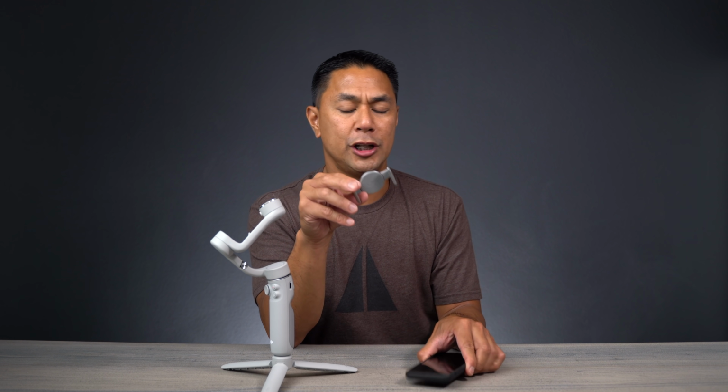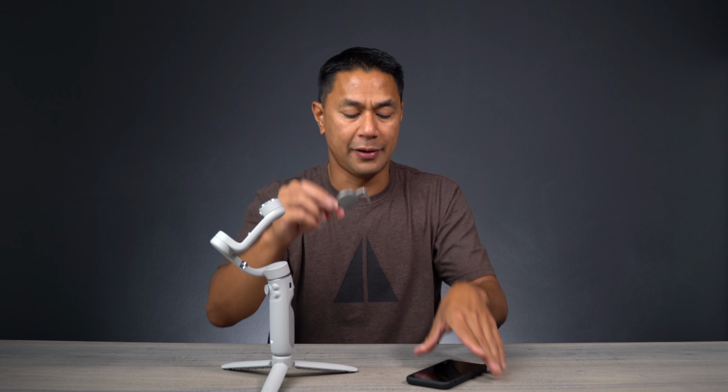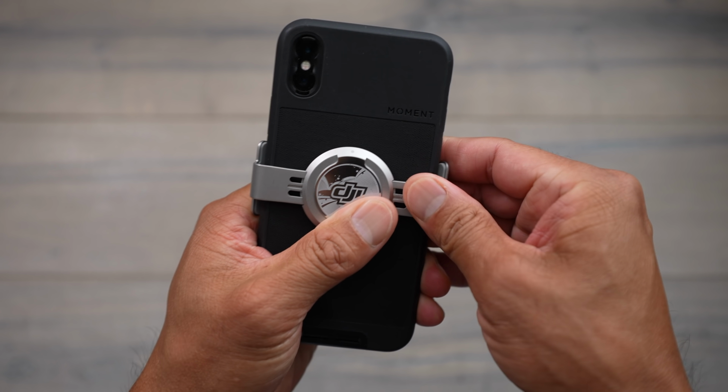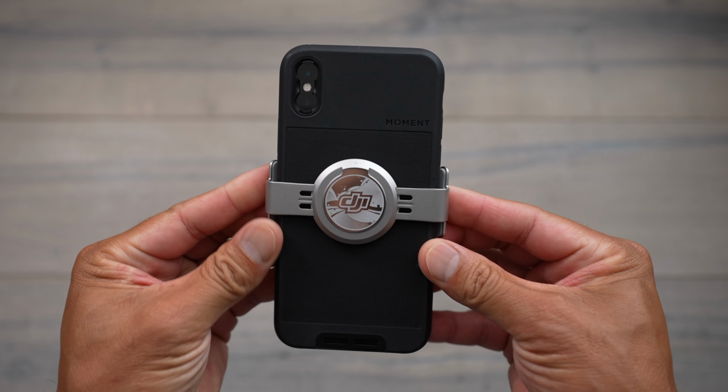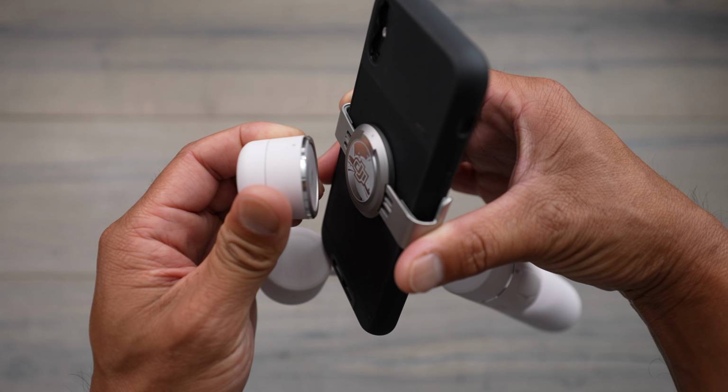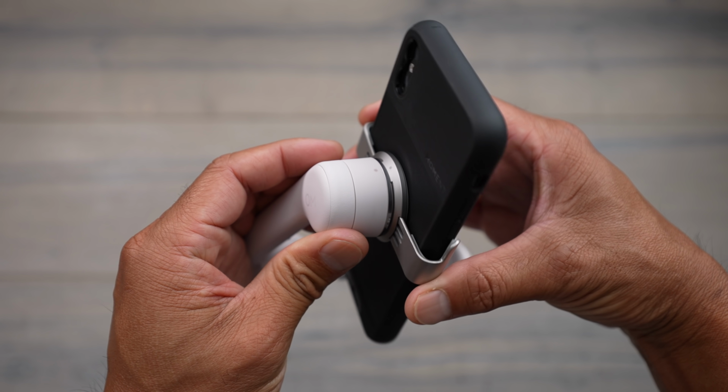And to install it, pretty straightforward because these open up just like that. So all you have to do is wrap it on one side of your phone to the other side. Make sure it is nice and centered. I normally just put it dead center just like that. Place it right in it just like so.